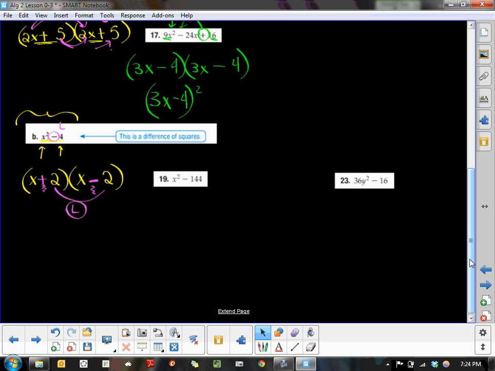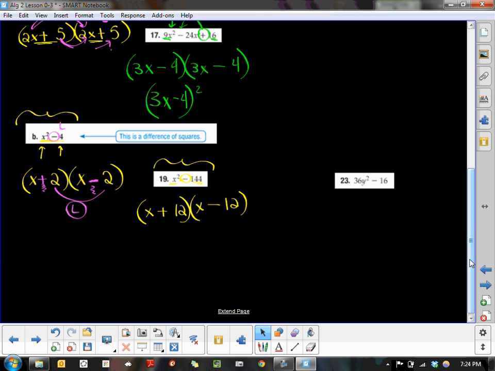Okay, so let's go to the next example. x squared minus 144. It's just a binomial, x squared is a perfect square, and 144 is a perfect square. So your factorization process is always the same on the difference of two squares. Square root of x squared is x and x. The square root of 144 is 12 and 12. The last sign is negative, and in the difference of perfect squares, they'll always have to be plus and minus because your last term must be negative. x plus 12, x minus 12.